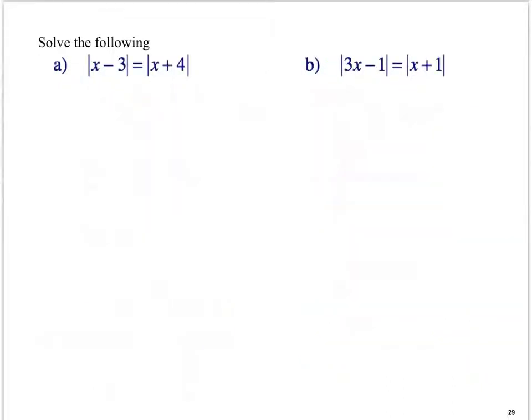Okay, what do we do with the modulus on both sides? Lots of fun. There's a couple of ways of doing this. I love the graphical method here, so I'm going to show you both ways. I didn't show you both ways in the last one, but I promise I will in this one.